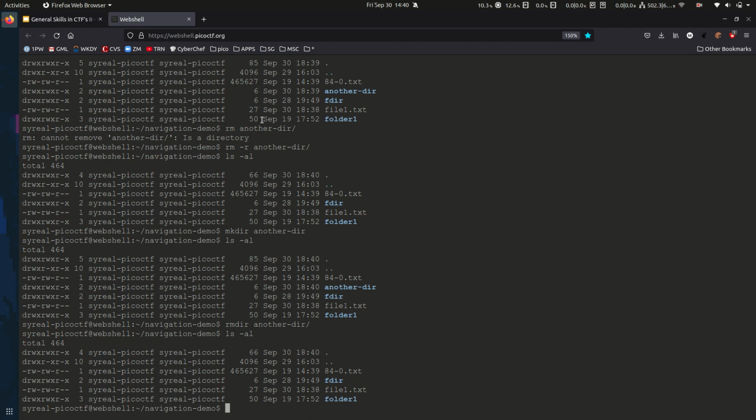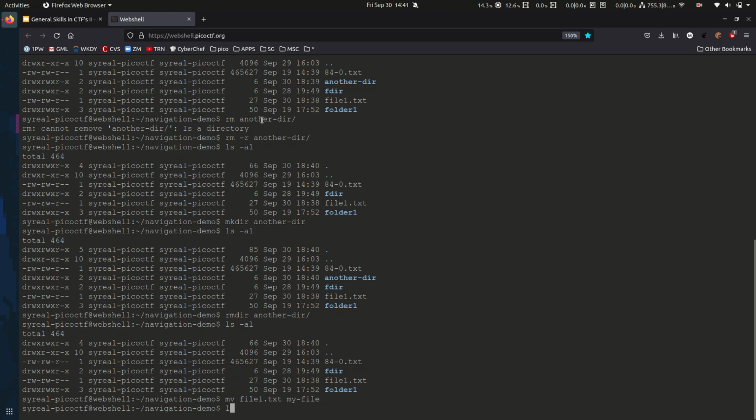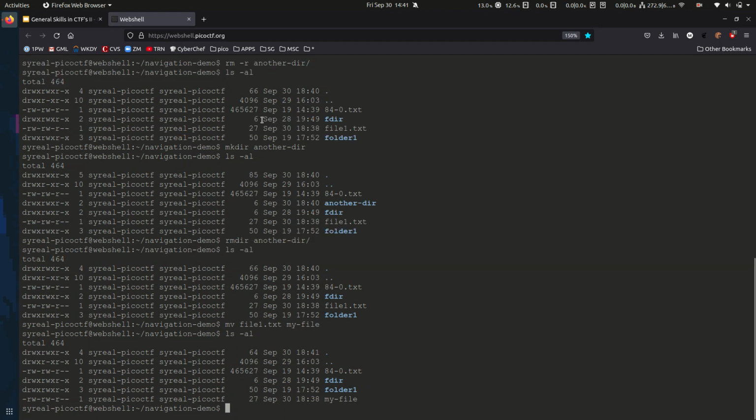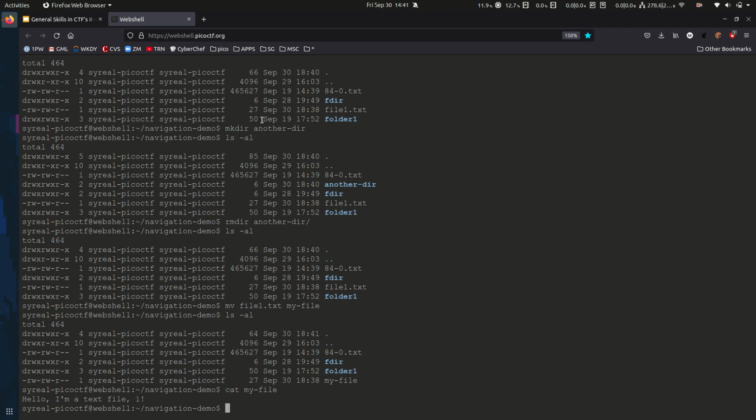Another handy file command is mv, or move. Move file 1 to my file. You'll see that file 1 is now gone, replaced by my file. And it has the same contents as file 1.